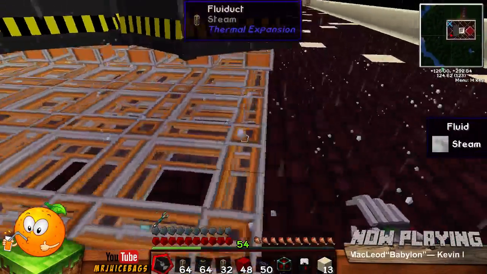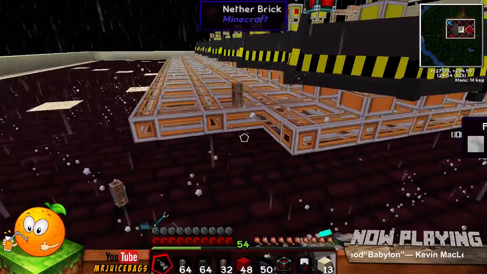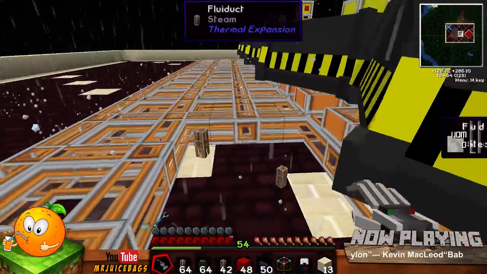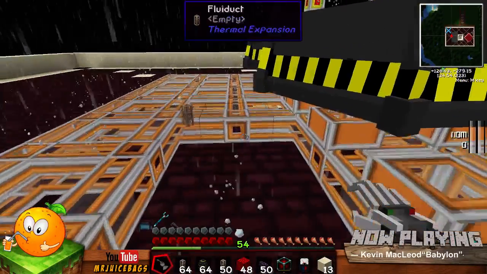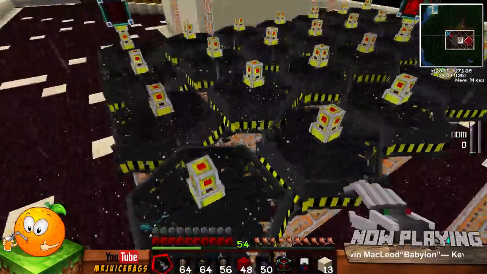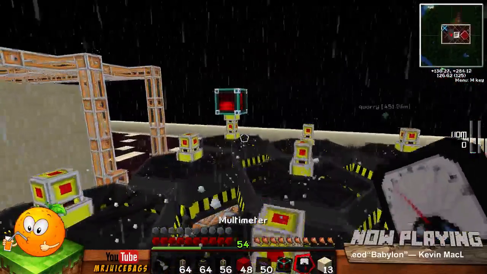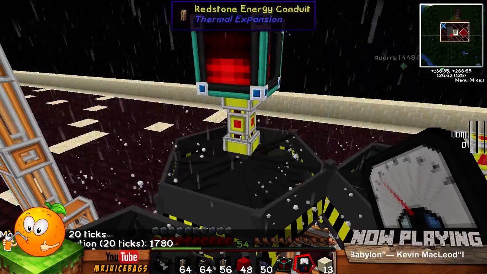With the changes to big reactors, it's putting out a ton, so I thought I'd be able to get more out of this reactor. Alright, so I've got all that steam cut off. They do seem like they're spinning slightly quicker. Let's check the inputs over here. Oh yeah, that doubled.